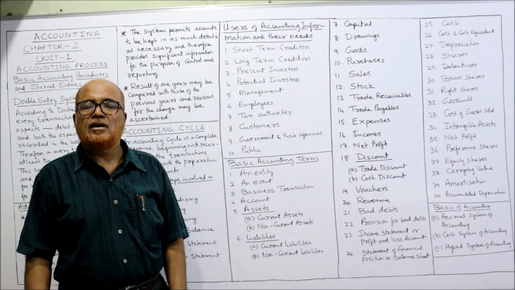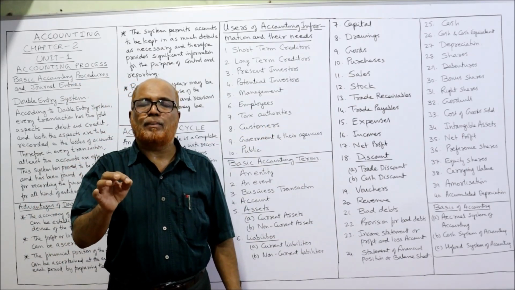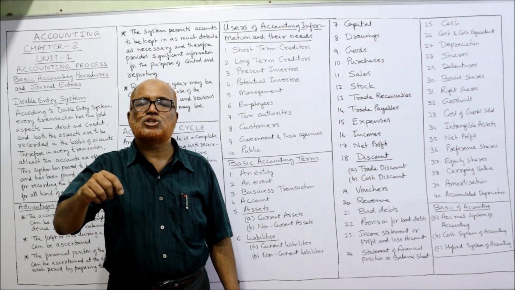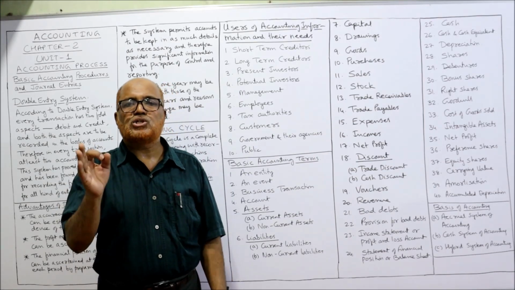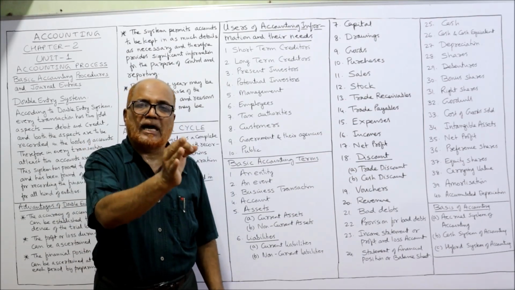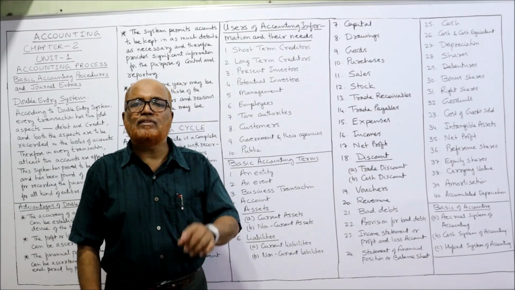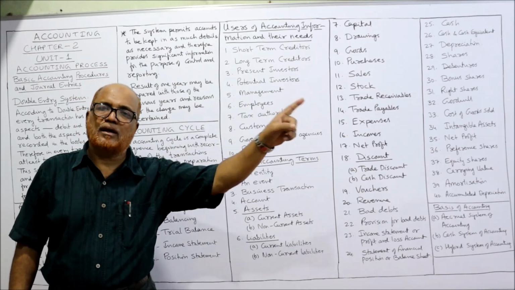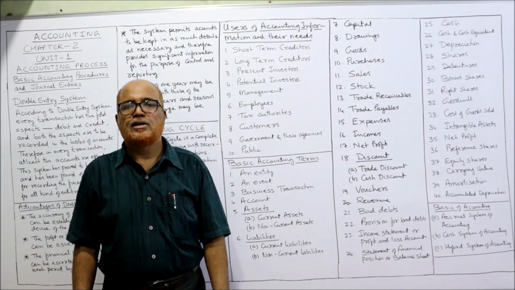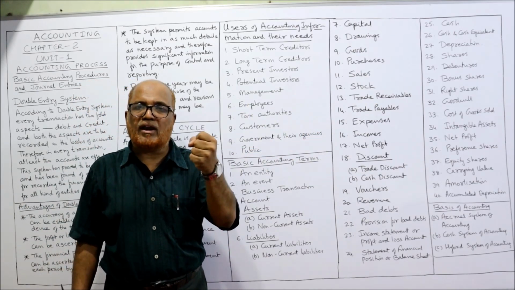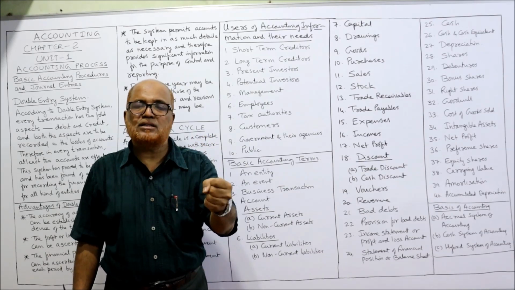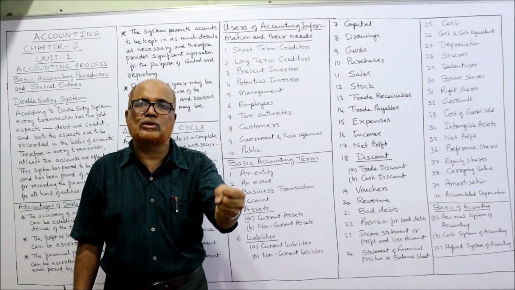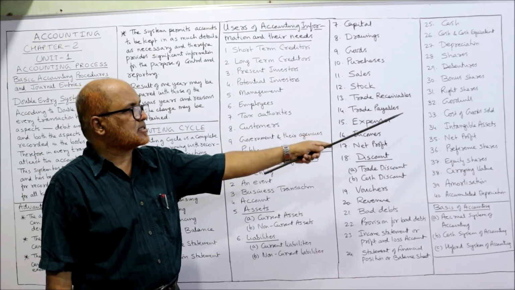Right shares. Right shares are issued by a company whenever it wants to issue new shares. The shares must first be offered to the existing shareholders. If the existing shareholders deny to purchase those shares, then only can the company go to the public. So existing shareholders will have a right to get the new issue of shares first. That is called right shares.